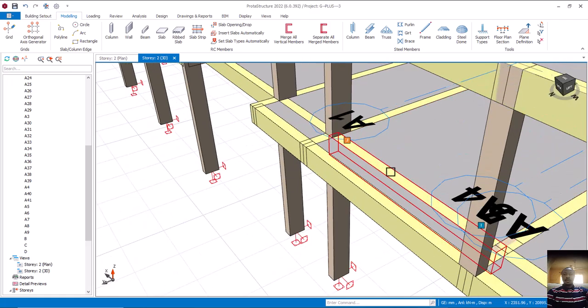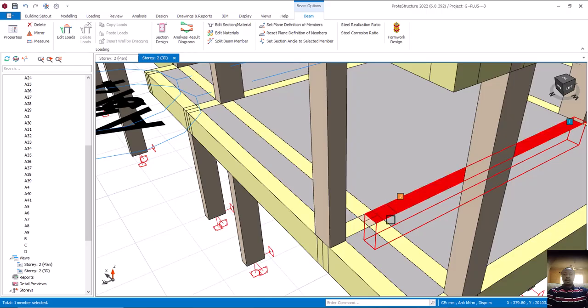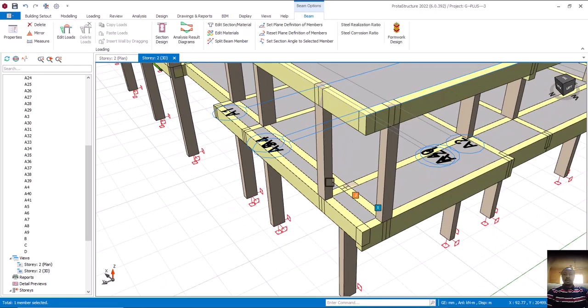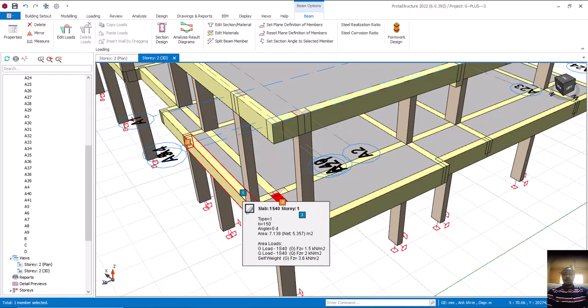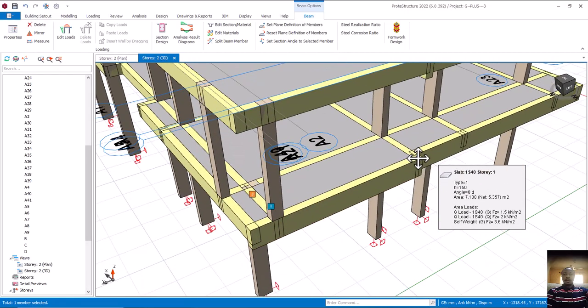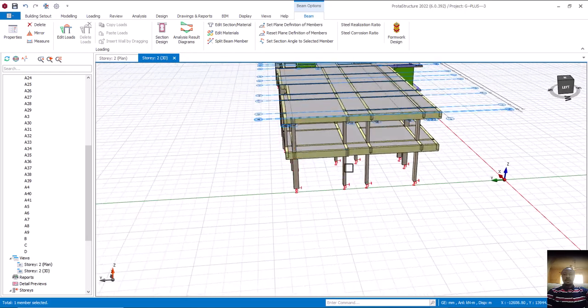In my loading, if I put my wall in this particular place, I will delete the wall load, and also this one, I will delete the wall load, and this one also, I will delete the wall load. Is that okay? So which means I'm going to have my wall load on this one like this, like this, like this, like this, and also like this. Is that okay? So that is that.